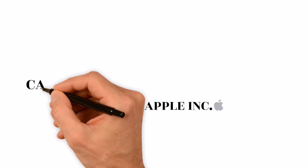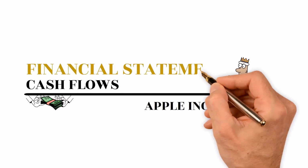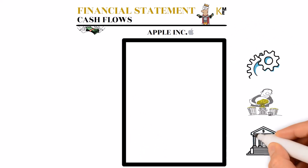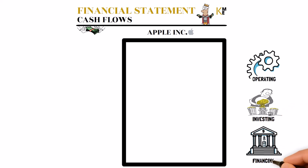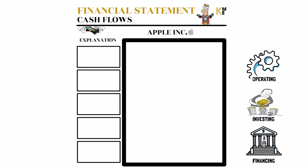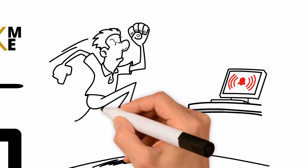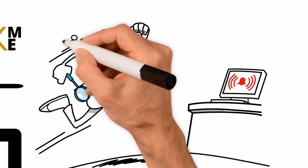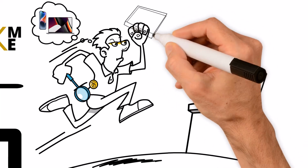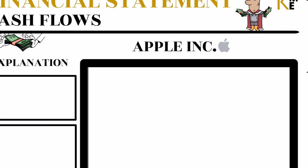Welcome to a deep dive into Apple's Cash Flow Chronicles 2022 edition. In this journey, we delve into Apple's consolidated statements of cash flows, navigating the essential realms of operating, investing, and financing activities. Along our voyage, we'll uncover intriguing examples tied to Apple's innovative products to help you truly appreciate the art of financial statements and the cash flow dynamics of a business. So, get comfortable, hold on to your iPhone or MacBook and brace yourself for an exhilarating exploration into the world of Apple's 2022 cash flow analysis.